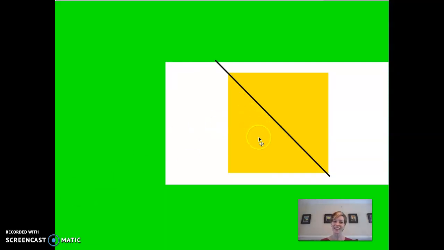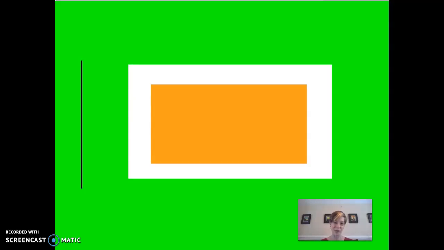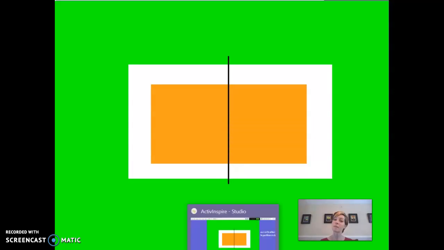And there, I've got a triangle on this side and a triangle on that side, and those two triangles are exactly the same size. Let's do one more. I have a rectangle, and I want to cut it into two equal parts. I'm going to partition it. So I'm going to slide this over here, and that looks pretty good. I have partitioned my rectangle into two equal parts.